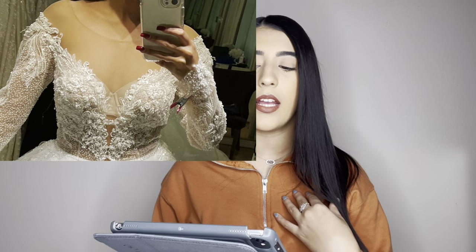And yeah, so as you can see, this dress is actually, if you zoom in, which I'm going to go ahead and zoom in for you all, it has the, I don't know what it's called, the mesh. It has the nude mesh, which if you were close to me, you could see. And I knew it would have looked really pretty on if it was my size.